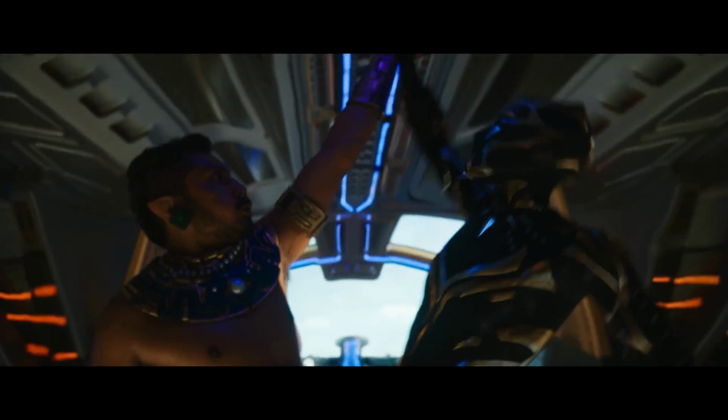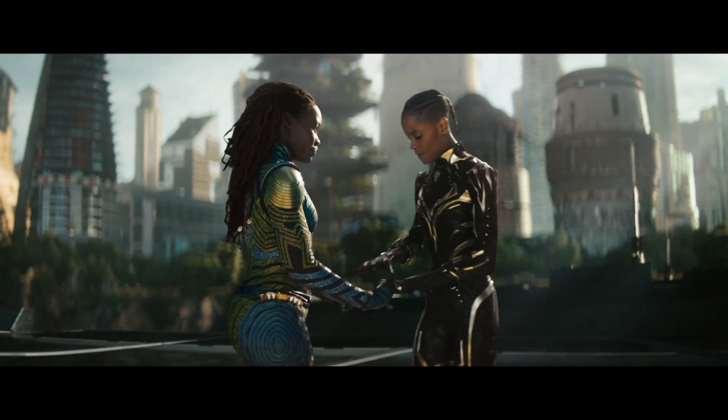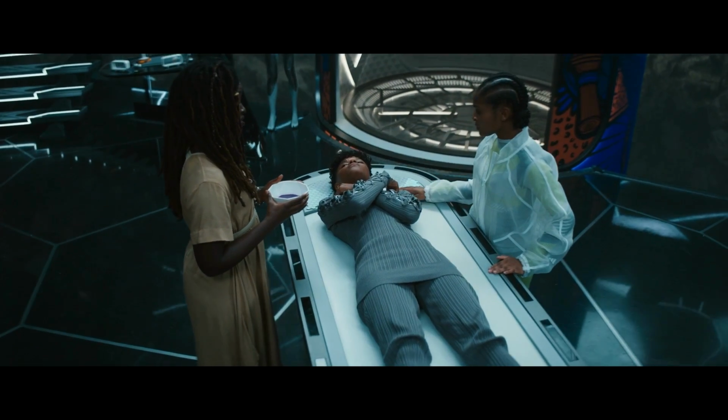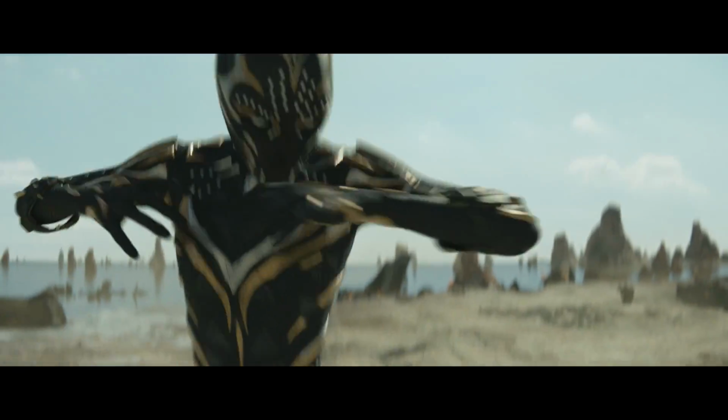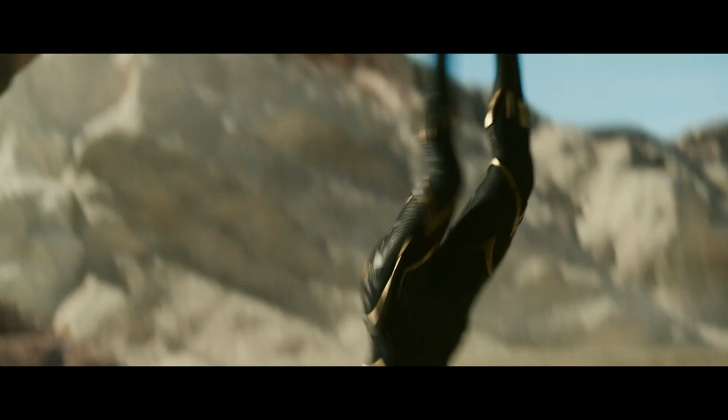Now, of course, Shuri isn't the first person we've seen take on the mantle of the Black Panther. Are there any parts of this design that reference previous Black Panther suits? One of the fun things about Marvel Studios and Marvel Comics is that there are characters with mantles that can get passed from one character to another. The symbol of that mantle becomes different and changed in some way when the new character takes it over. The suits that we start with end up meaning something, and how they translate into the next film and the next film all seem to become useful in the storytelling going forward.